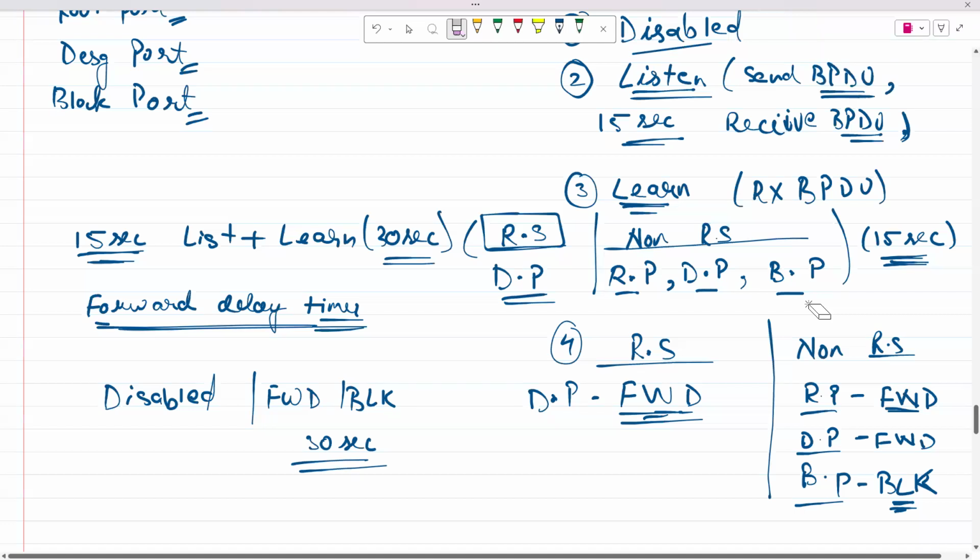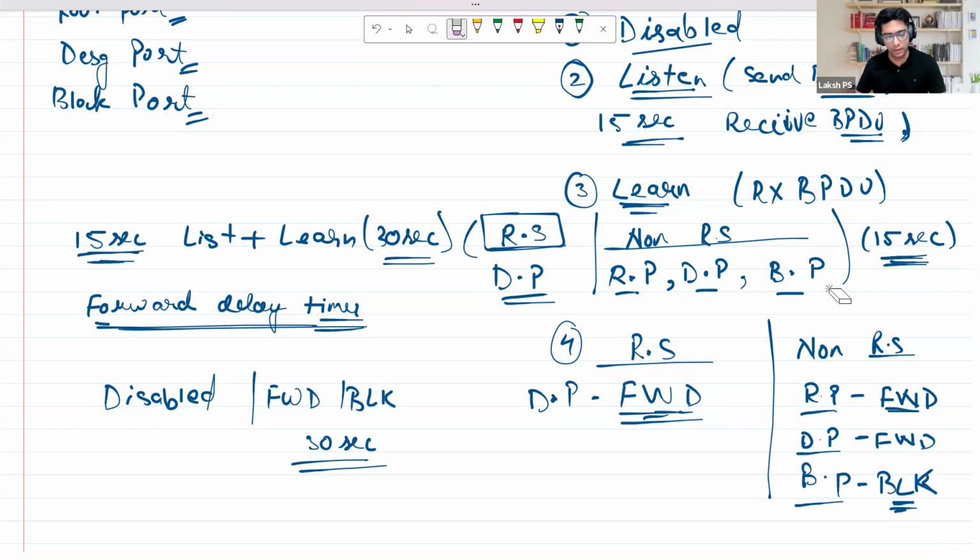Okay, so in the UI it was showing an orange color, as this port got blocked. Correct. The moment this 15 seconds of learning state has elapsed, it will immediately move those respective interfaces to their designated roles. One will become the root port, one a designated port, and one a blocked port. That will be complete after this 15 seconds, meaning a total of 30 seconds. After a total of 30 seconds, it will be done.